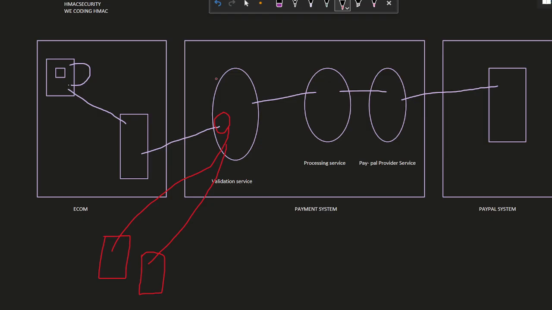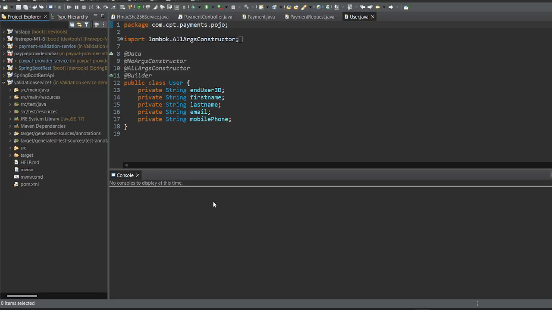For that, I am providing the integration branch from the main PayPal provider service, and I already imported the validation service integration branch in my Eclipse.